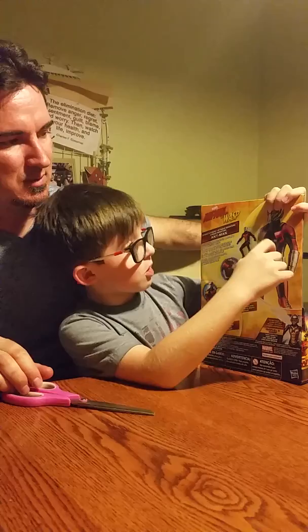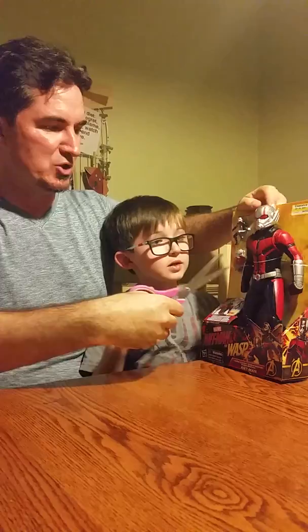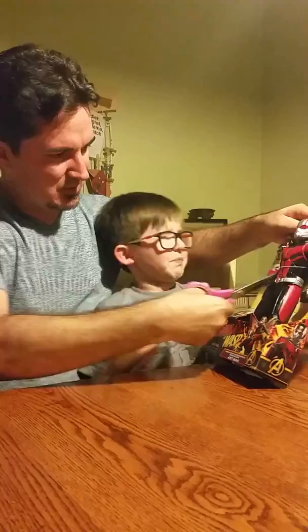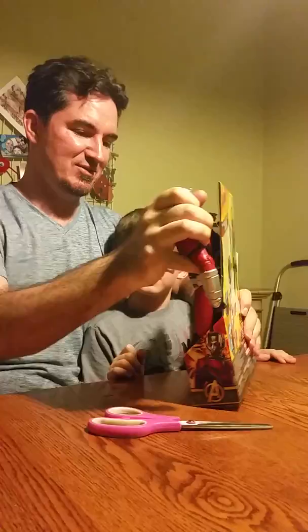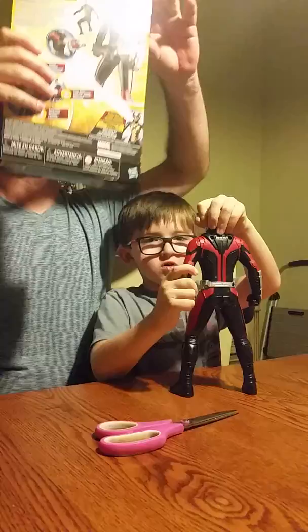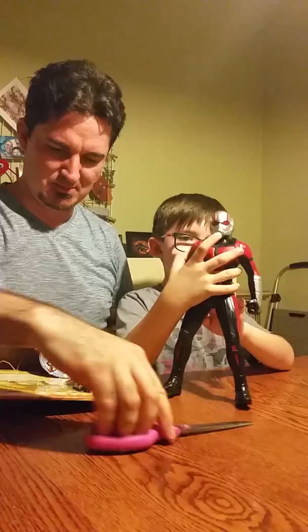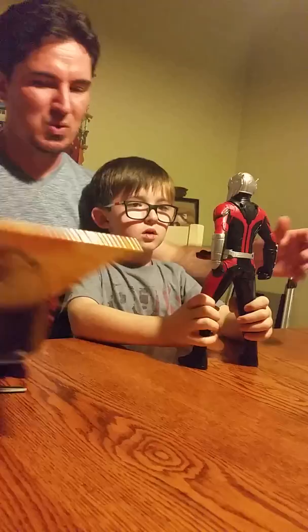So this is the name of it. Oh wait — that opens up and then he finds out. Yeah, let's open it up and then you can show everyone how it works. Here's the front, and now let's look at the back. His chest opens up. How do you do it though? I don't know. Is there an instruction there? It looks like it just flips open. Oh, it's not got a spring on there. Oh, that's cool.